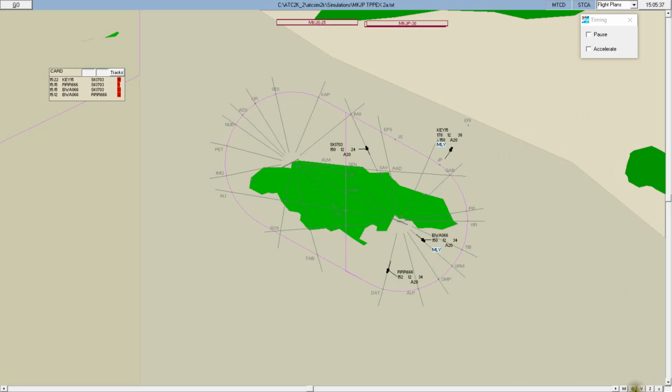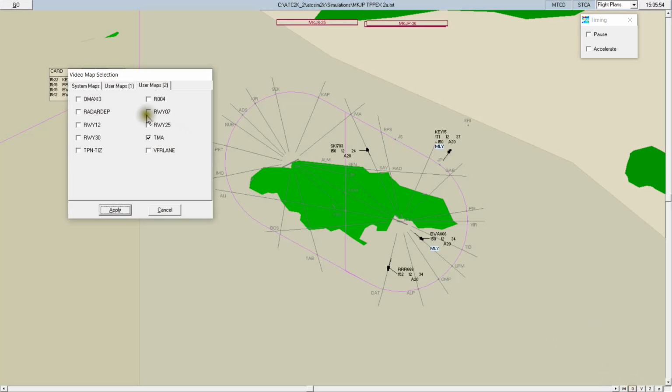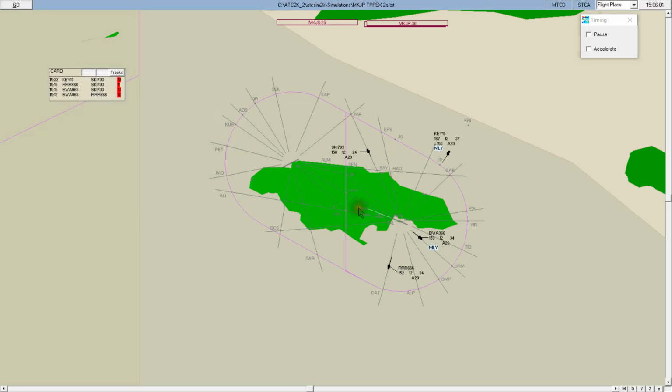Another thing I should mention is that when we use runway 12 in this exercise, it would be good to display an extended center line for the runway, and for that we go to the screen setup toolbar and click on the Delta D and select runway 12, and OK. You can see the extended center line there. So both these aircraft now are proceeding to final on their flight plan routes that look like that.